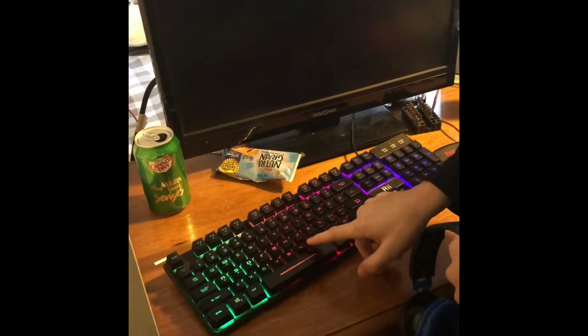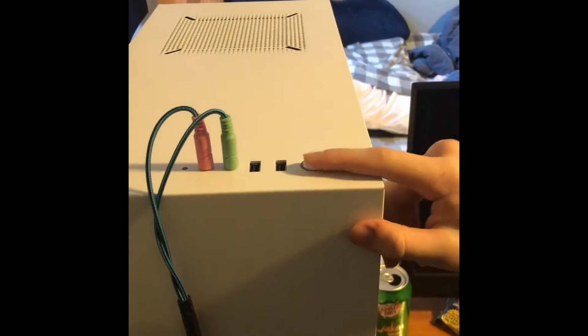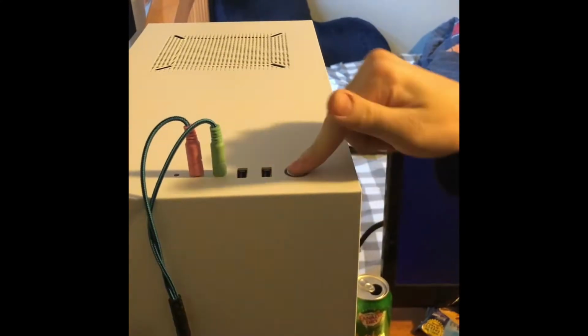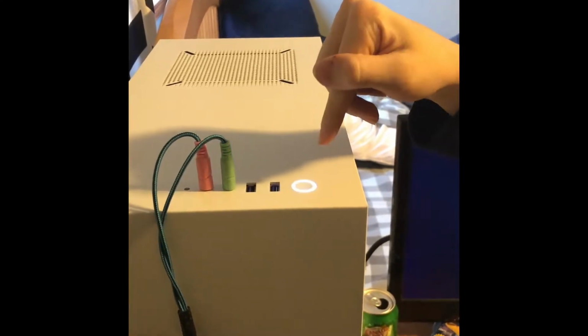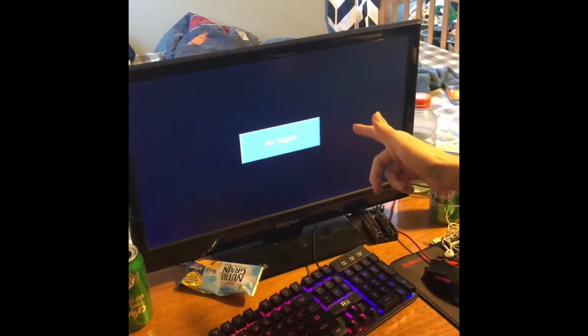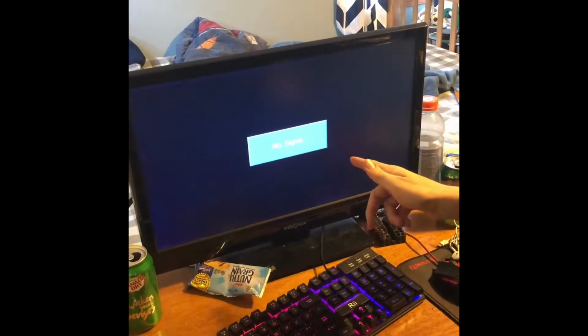Our keyboard has lit up, which means that our power supply is working. So we're just going to turn our monitor on. And the last thing we do is press this button. This determines if the entire system works or not. And if it does not, you got troubleshooting. So here we go. I hear fans. I see a light. Do I see a display? Do I see a display? I'll ask again. Do I see a display?